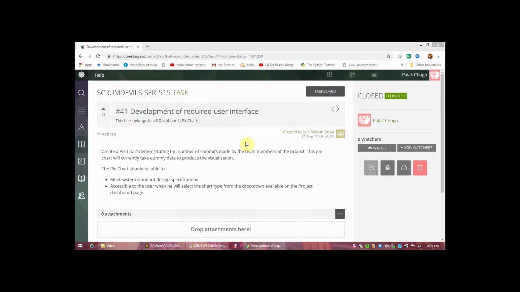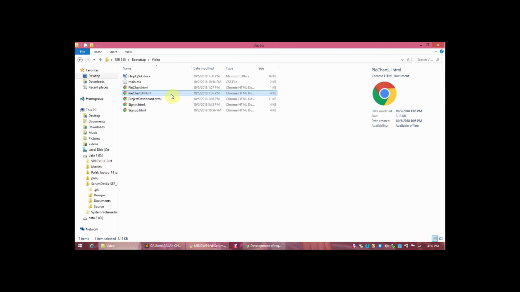I have worked on the development of the user interface for the pie chart, which will be a part of the project dashboard page, and I have used Google Charts for its implementation. Let me give you a demo of the pie chart.